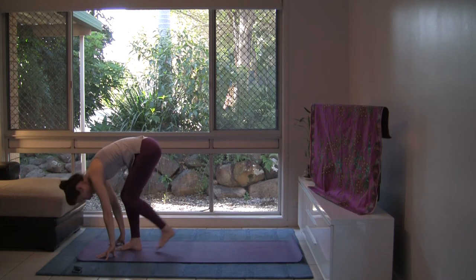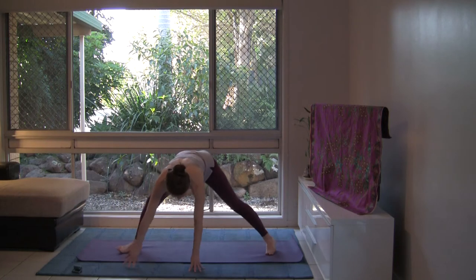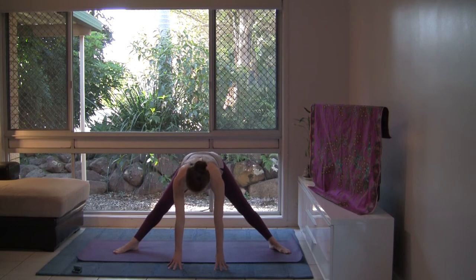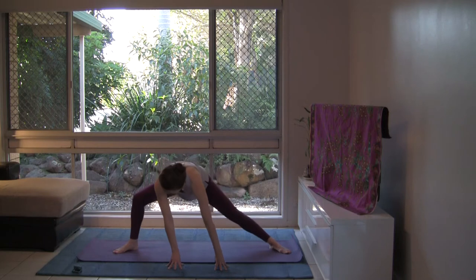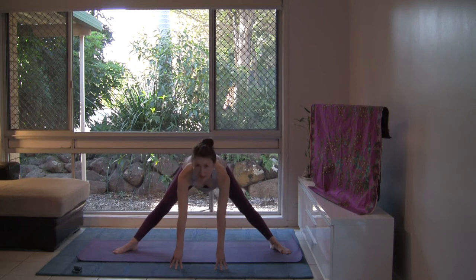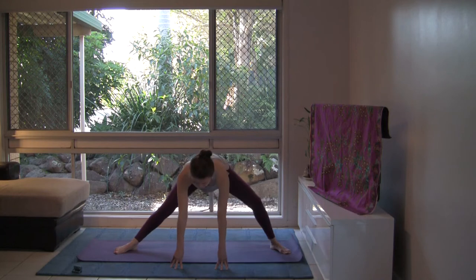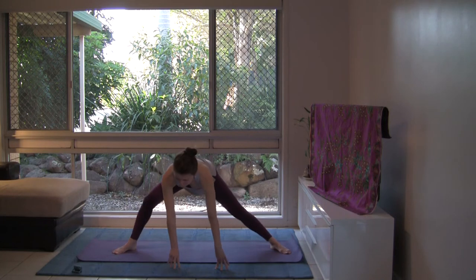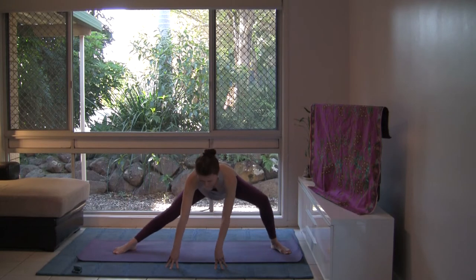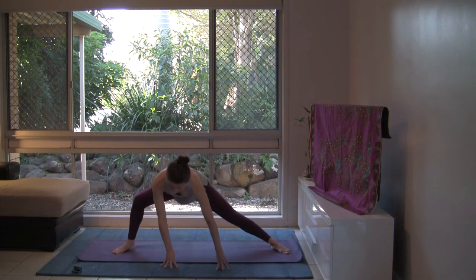Exhale, let's step the left leg back first into a lunge. Walking the hands around to the left, let's splay the feet in preparation for a side-to-side motion. With your exhalation, bend the right knee in the direction of the toes. With your inhalation, come up to center. Exhale, bend the left knee in the direction of the left toes. Inhale, back to center. Exhale, side-to-side motion. Inhale, draw up — long spine. Exhale, bend the knee. The breath guiding the movement.